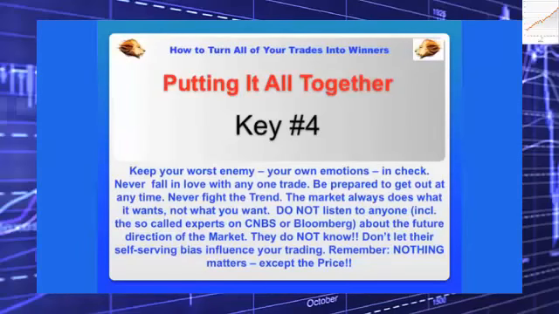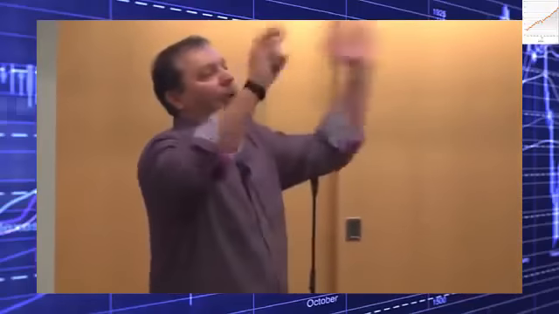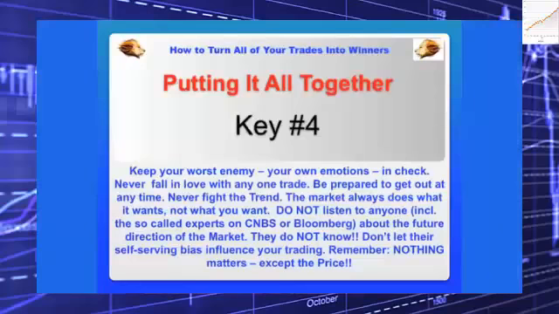Never fall in love with any one trade that you place. Be prepared to get out at any time. Never ever fight the trend. Always try to trade in the direction of the trend, not like I was doing, jumping in regardless of where the direction is going. This was just for illustration, that we have a mechanism, an algorithm available that will get you out of trouble should you happen to get in one.